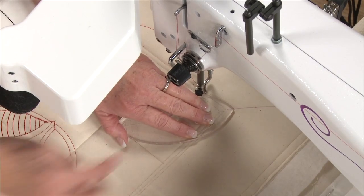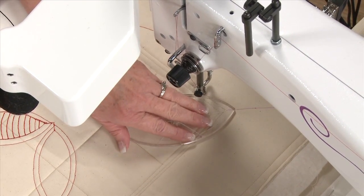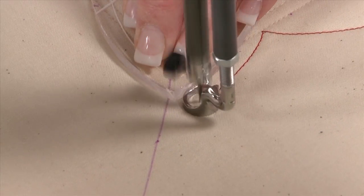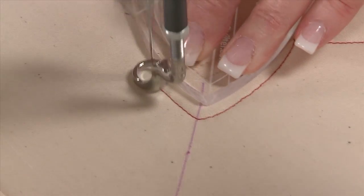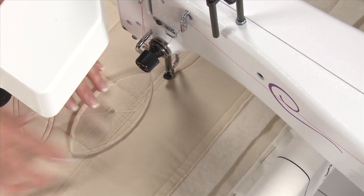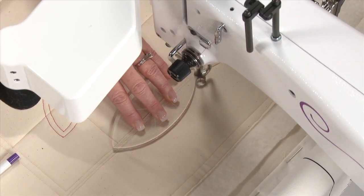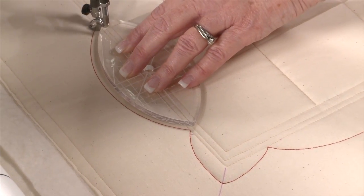Okay, now I'm lined up on this line, and this ruler has a line down the center. I love that it has enough lines that you can line up on. So we'll go up to the top of there, and I am going to round this one, so I'm going to hug that really tight and come around. All right, and now we'll just keep working our way across the quilt.